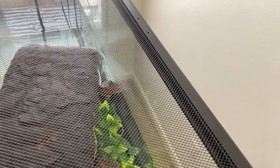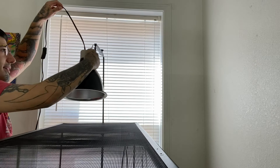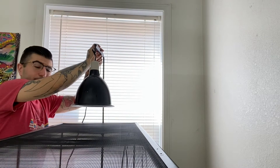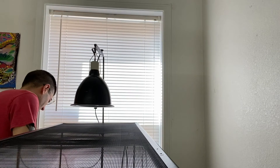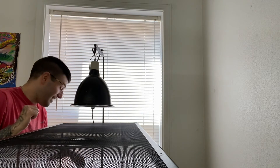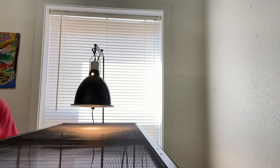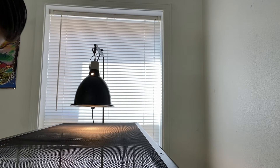We got that bulb in — bam, wham, there we go. We're gonna get these little swamp goblins happy again. We're gonna get this bulb plugged in. I also moved the surge protector up higher because water was actually getting over on the little surge protector — no bueno. And... let there be light! How amazing is that? Hey guys, now that you've got all the brightness, don't break it again — that was expensive for dad.